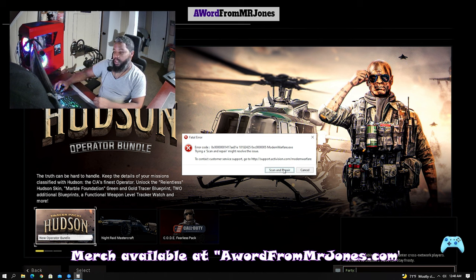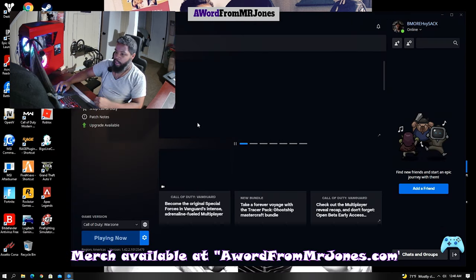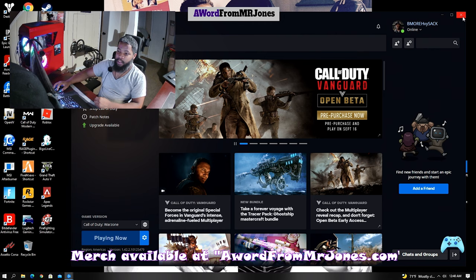Now, not all the time will you see this scan and repair available. Sometimes you just get a fatal error. So we're just going to pretend this scan and repair is not here, just in case you may not have that scan and repair available. What I'm going to do is close this, all right? As you see, this bad boy has officially force closed on its own.